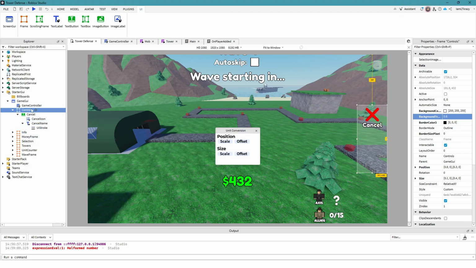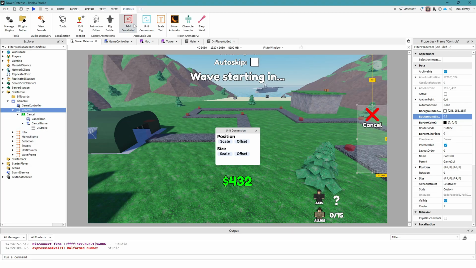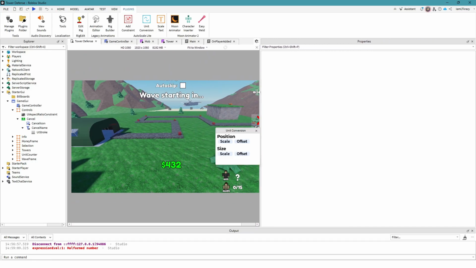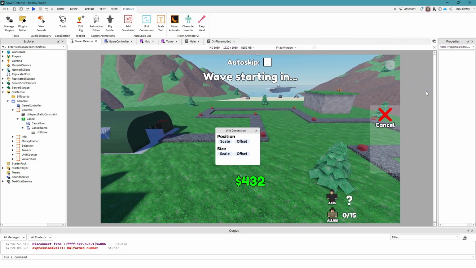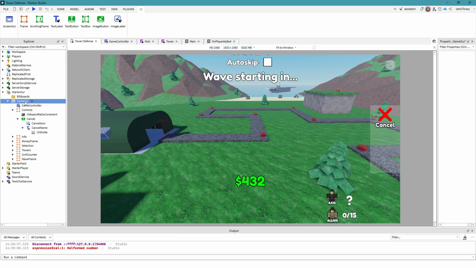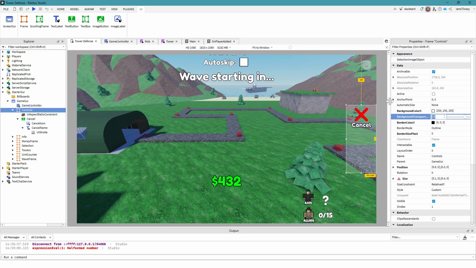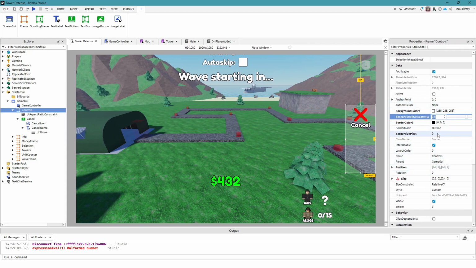So boom. And then for this frame, we really got to figure out how to add this constraint in. Okay, now let's see if we do anything else. Just kind of go like that. Yeah, so it looks like it's scaling properly now, so that's cool. Let's go to mobile real quick. Let me just make that invisible, or sorry, transparent. Click the wrong button there. Background transparency 1. Good.